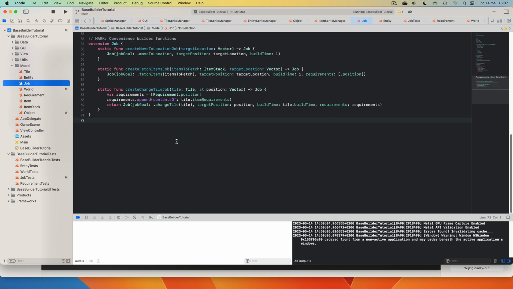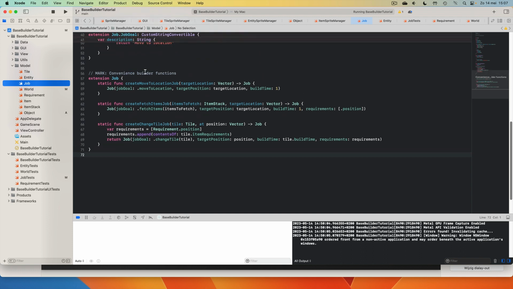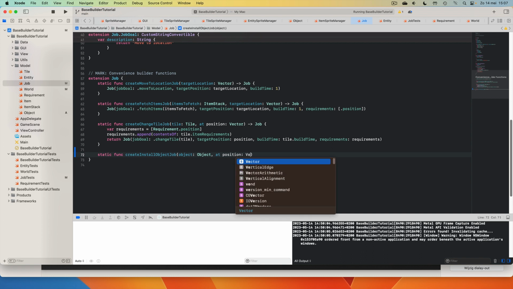Let's go into job, and where we have the convenience builder functions, let's add a static func create install object job. This takes an object to install, a position, that's a vector, and this will return a job.